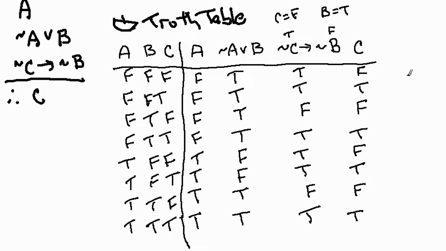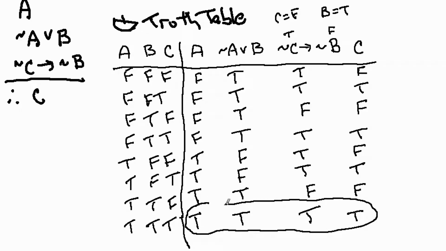Okay, we're ready to make a conclusion here now. Remember what it is that we're trying to do is we're trying to say whenever these three statements are true, is it always the case that this is true? So I've got to come over here and look for the situation where these three statements are true. And it looks like the only time that happens is right down here. And notice that when these three statements are true, when the premises are true, then I have that C is true, the conclusion is true. So my conclusion here is that this is valid.